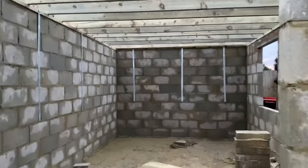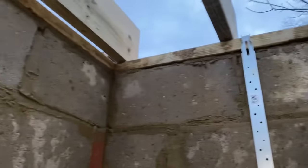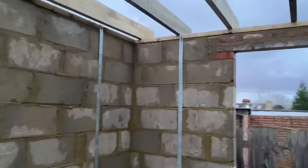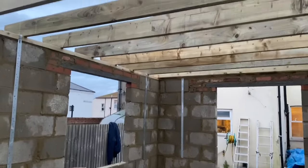As you can see, we finished the block work. We've put on the wall plate. We're putting these straps as well, all the way around. We've cut a load of rafters.